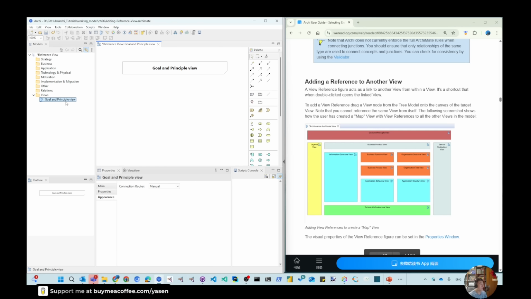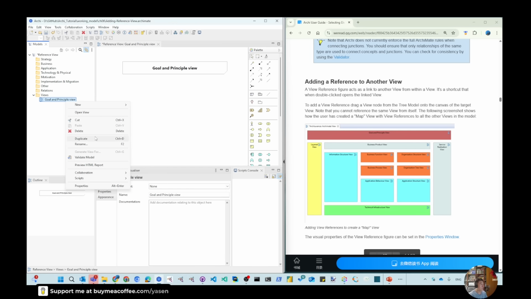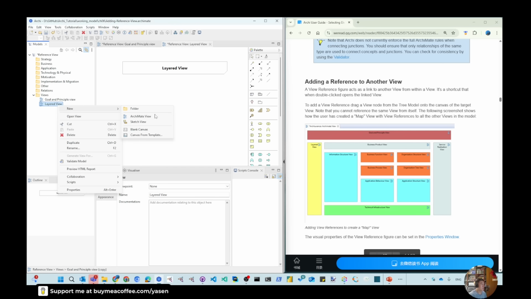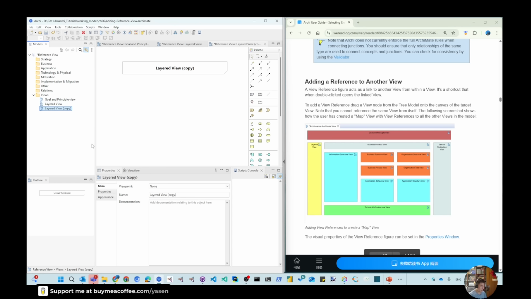So that is this one, and I duplicate it so that I can still have that, and I can rename it. So layered view in the left, continue. Duplicate helps me to keep those title lines still there. So it's the business product view.